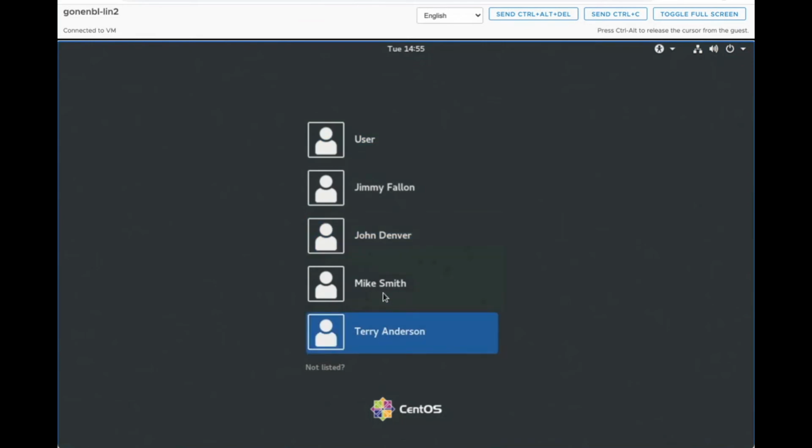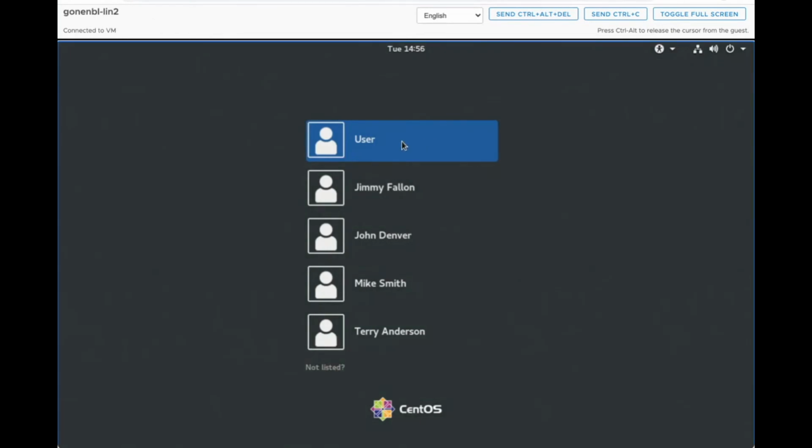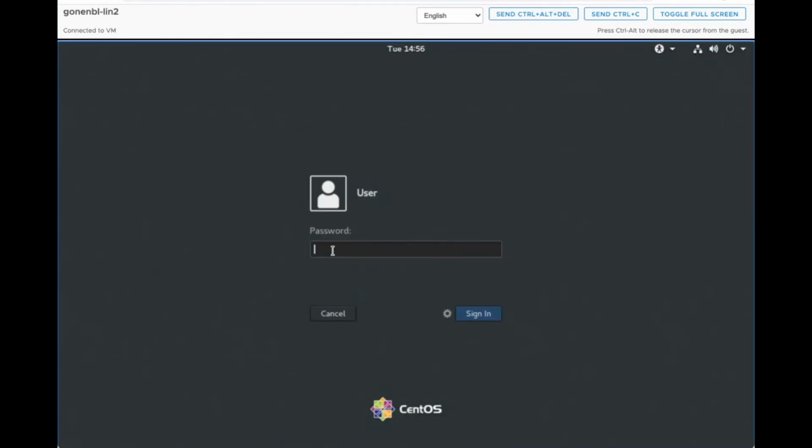As you see, we created several users, but we will be using. I don't know why it timed out so quickly. This is not good. Okay, click on user and password.